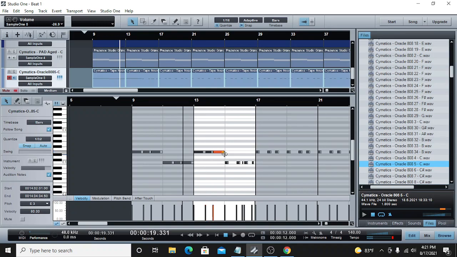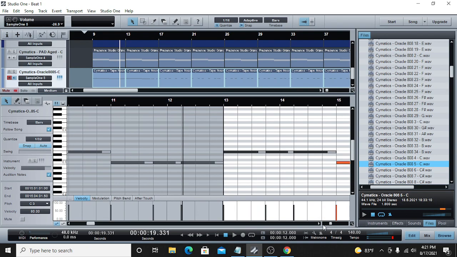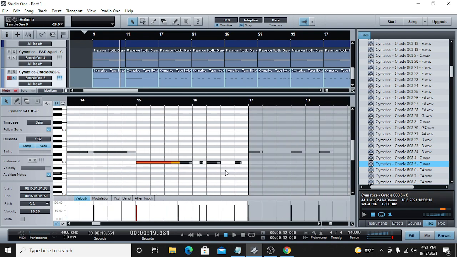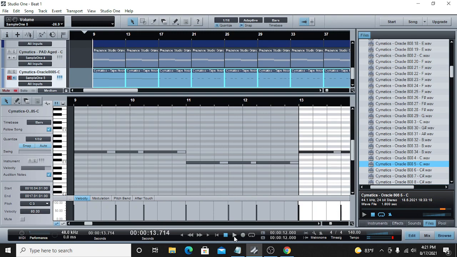First root note is E, second one is C. And you can have them with some staccato, and they don't have to be real long and dragged out like this. But that's how I want it to be for this one.